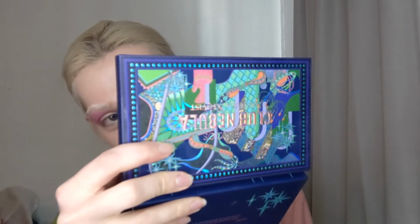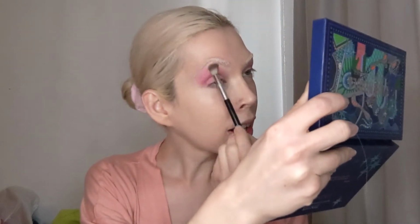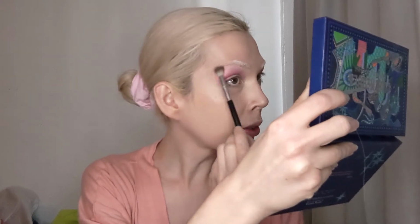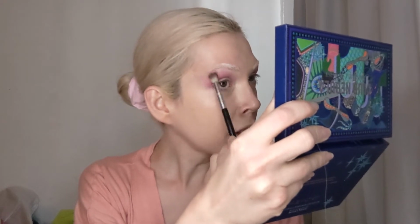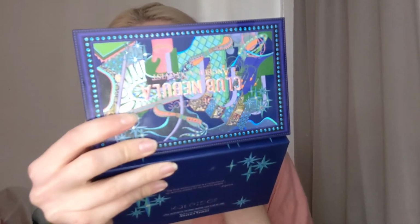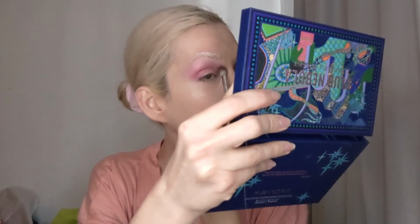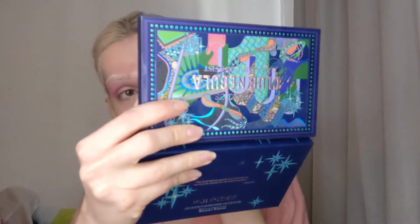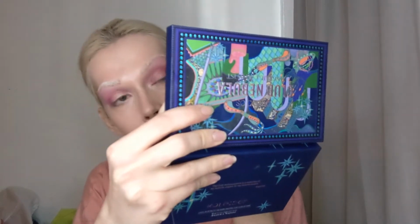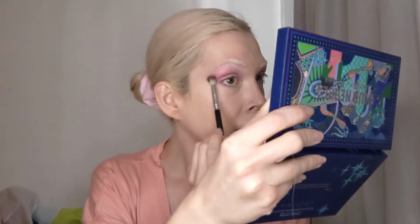So now I'm taking a clean blending brush and blending that fully up to the brow, seamless, to create a seamless effect. I'll do more blending when I do the actual blush on the cheek as well. Like I said, this is definitely already more intense than what we actually had the day of, but I'm just making it my own with the general concept of the eyeshadow going into the blush. But I'm still definitely going to make it very diffused and very blended.